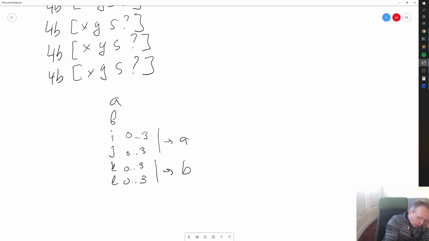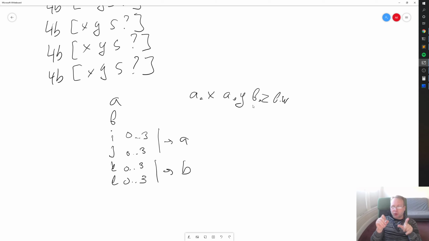For example, you can say I want a.x, a.y, b.z, b.w. And the way you do this is I is x, so it's 0, J is 1, K is 2, L is 3. But note that the first 2 output components always refer to A, and the second 2 always refer to B. So you can't, with one shuffle instruction in SSE, say a.x, b.y, a.z, b.w. So it's less general than that.